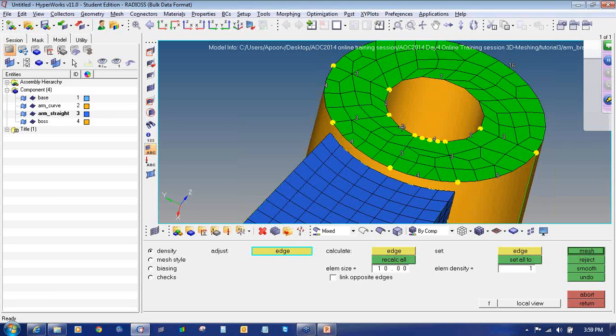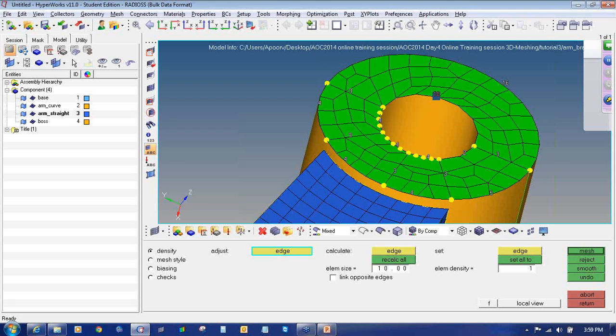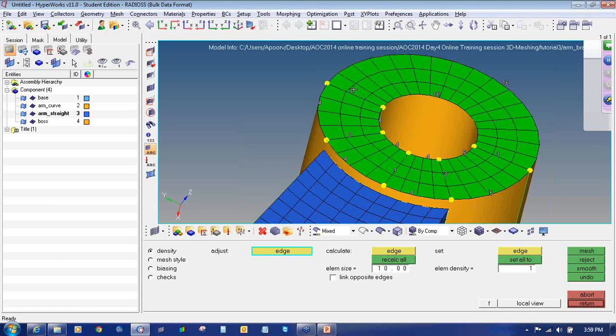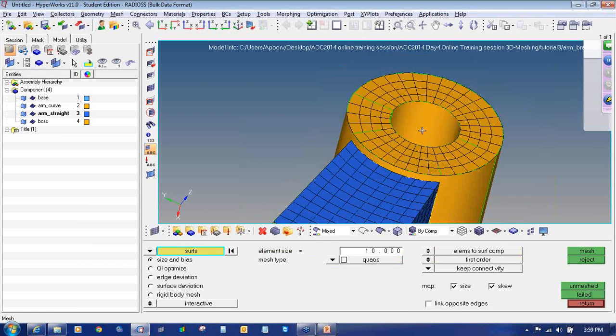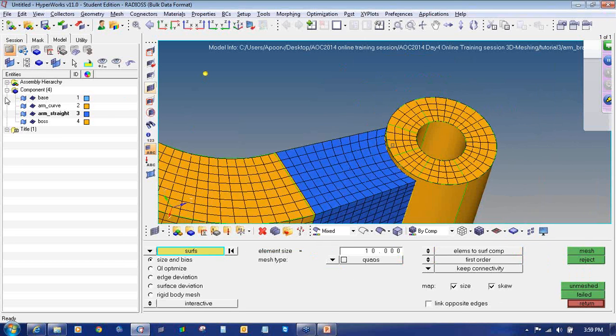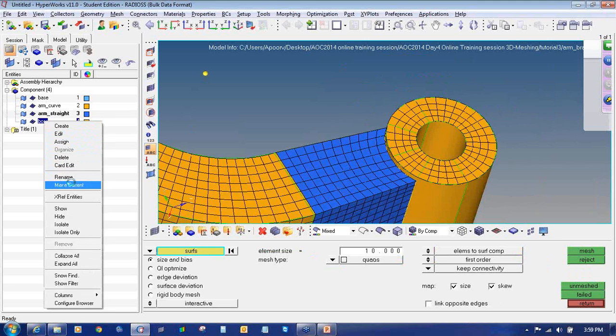Also here we will make it the same. So the meshing will look quite smooth. Also, we can increase the number of layers here. 4 is good. I'll make it the current.